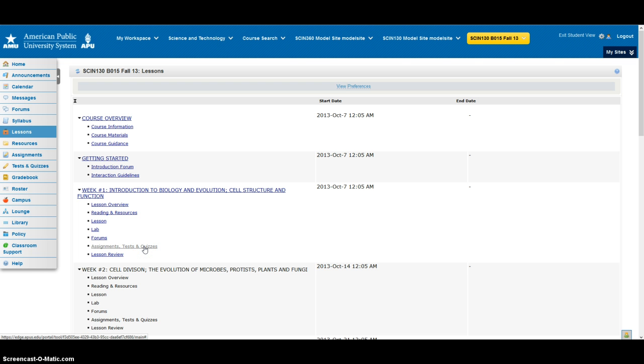Next, assignments, tests, and quizzes. This particular aspect under each week's lesson is going to give you all the information you need to know on how to access your assignments, tests, and quizzes, how to complete them, and where to submit them. Again, read through that, and the assignments that are assigned for that particular week will also refer you over here to the menu bar on the left under assignments, giving you further instruction on how to complete each of those assignments. Lastly, you'll have a lesson review, which will just give you a summary of what we learned for that particular week and where we're going the following week.